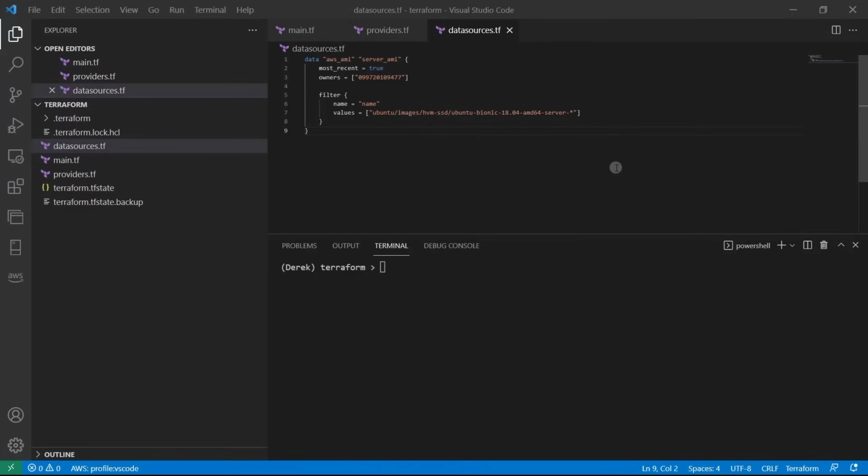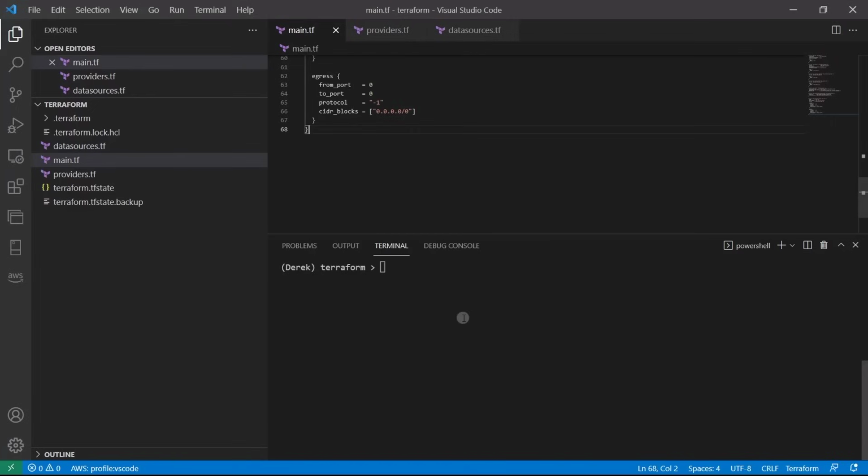So let's get started. All right, I'm going to first highlight my main.tf here, and then I'm going to go ahead and create that key pair. So to do that, and yes, I am on Windows. Windows actually does have an SSH utility. So I'm going to run the same commands that I would run on OS X or Linux: ssh-keygen -t, and we will use a more secure key than the typical RSA we use. Let's use ed25519 and hit enter.